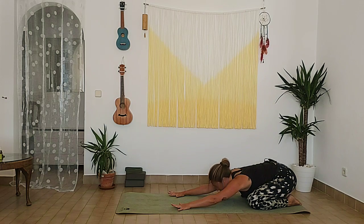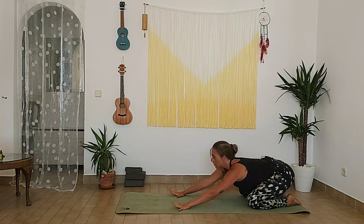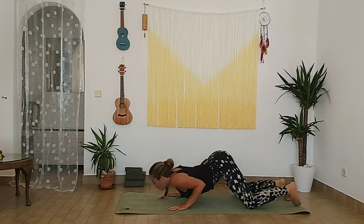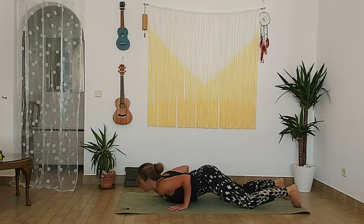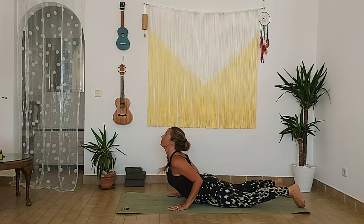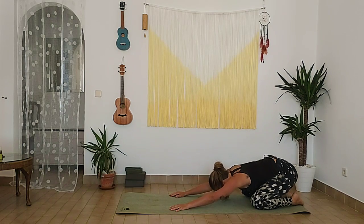Inhale, lift the head, look forwards. Exhale, chin chest to the floor or come onto your belly. Inhale, rise, Bhujangasana. Exhale back into child's pose.